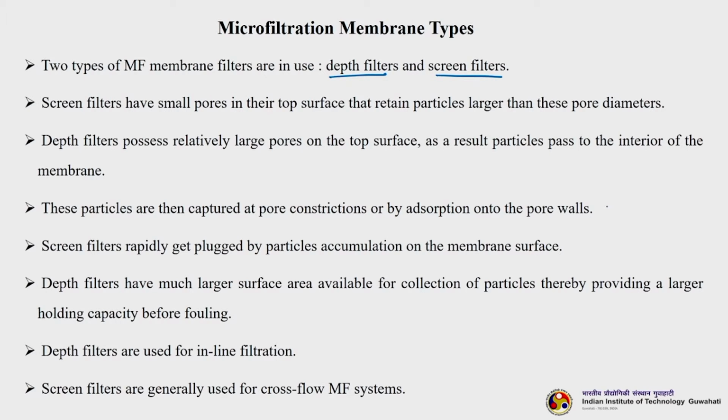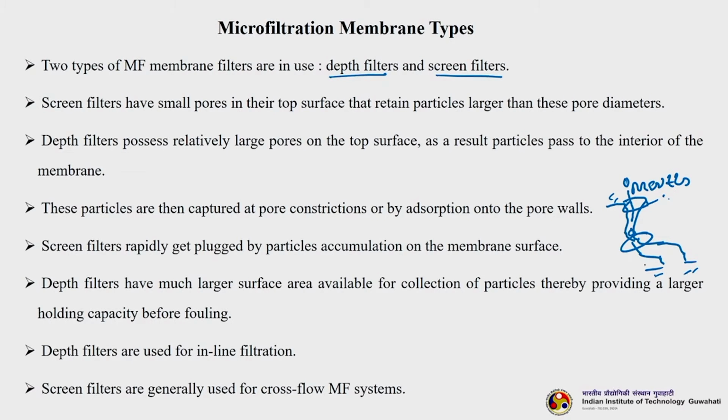Let us say this is a pore, as I have told you earlier also, and this is a pore constriction. This is your pore mouth. There is a constriction, after which the pore again gets wider, and then there is the final end. It can happen that solutes pass through the membrane because their size is smaller than the pore diameter, but due to the constriction inside the pore, they get trapped here. So, the solute cannot pass through, though the solute size is larger than the constricted pore diameter.